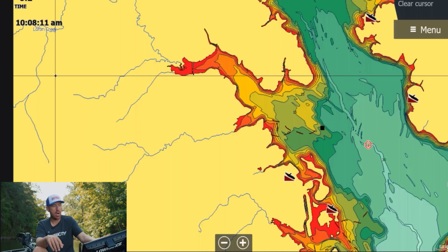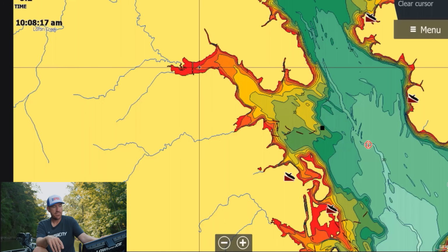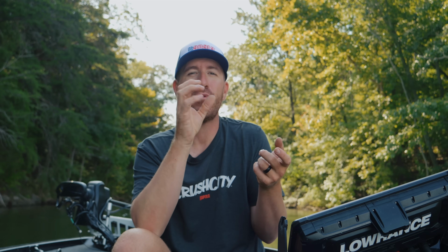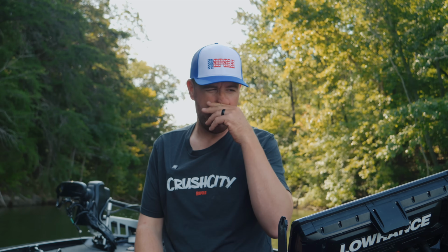Even a smaller offshoot pocket like this one over here to the left might be a better move than all in the back. The water might be too dirty back there. Maybe this little offshoot pocket, maybe some laydowns or a couple of deadhead logs in the middle. Throw that spinnerbait by them, and you're good to go. So that gives you a little bit of an understanding of where to throw that spinnerbait.